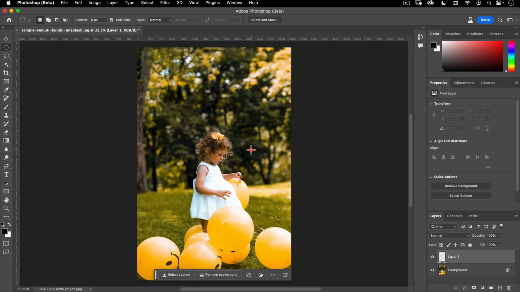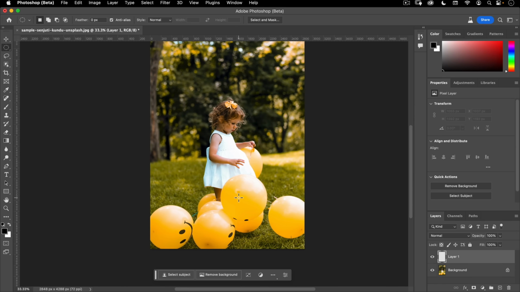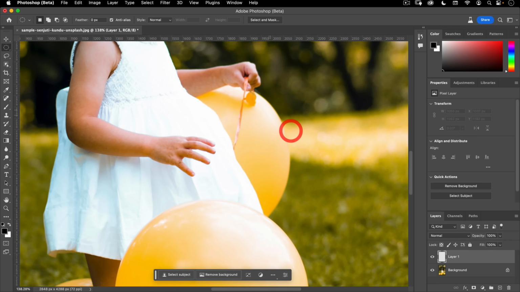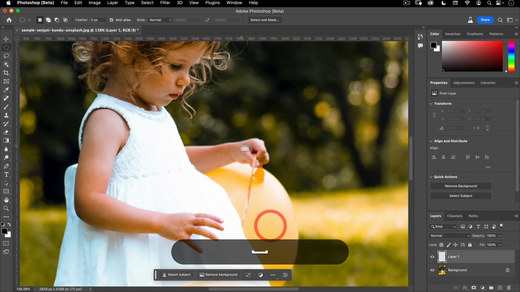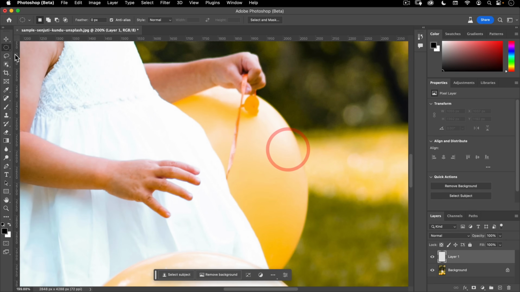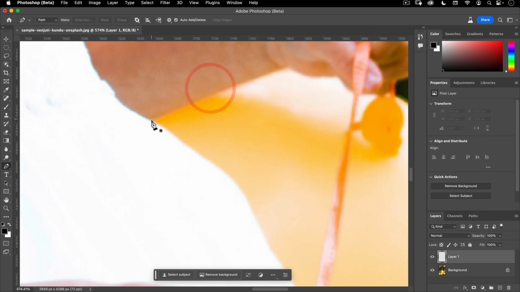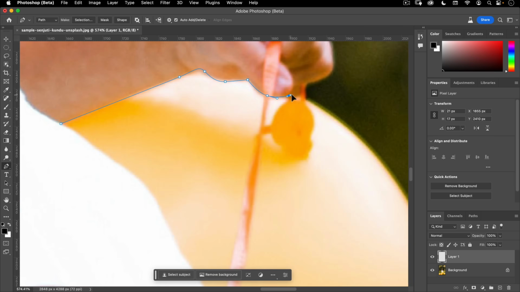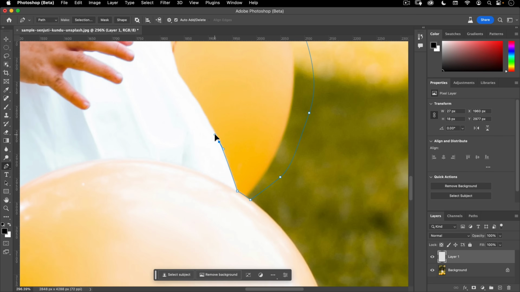All right, so first, let's look at how we can use this tool to fill in a part of our image using the contextual information. So think of it as a very smart content-aware fill tool. In this case, I want to get rid of this balloon that's in her hand, and we're going to add a balloon up here that she's holding. So in order to do that, I first need to make a selection of this. I'm going to go ahead and select my pen tool and just make a nice selection that follows her hand here.